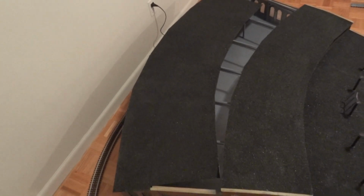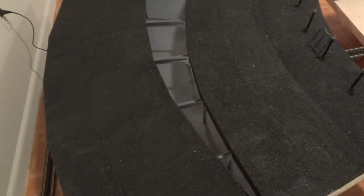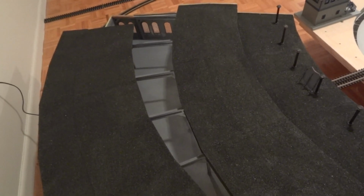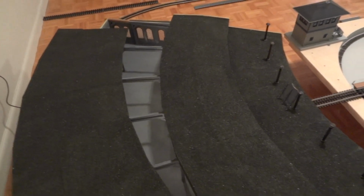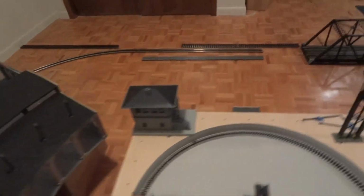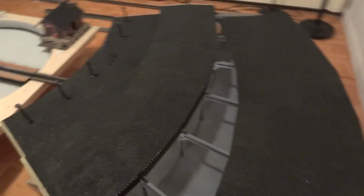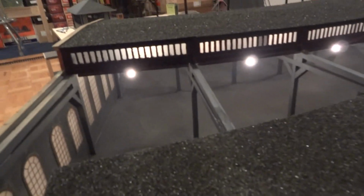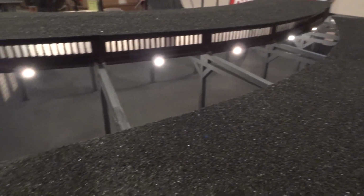And as you can see, like I was telling you, the entire back panel lifts off. I have it slid back a little bit so you can see. I'll go around the other side. But that's for access in the event that there's a problem. Now I do plan on detailing the inside with some benches and some mechanics and whatnot. But again, that's something that I'll do a little bit later on once I finish up the bench work. And that's something we'll get to in a second because that'll be the last portion of this update. So walking around to the other side, you can see it's lighted, weathered, built, and it accommodates plenty of space for the big boys and the Challengers.